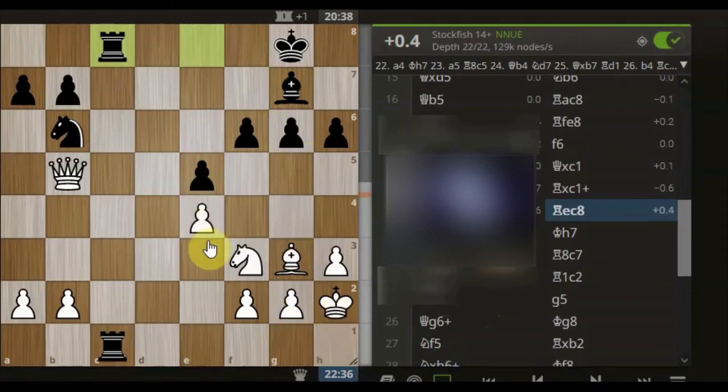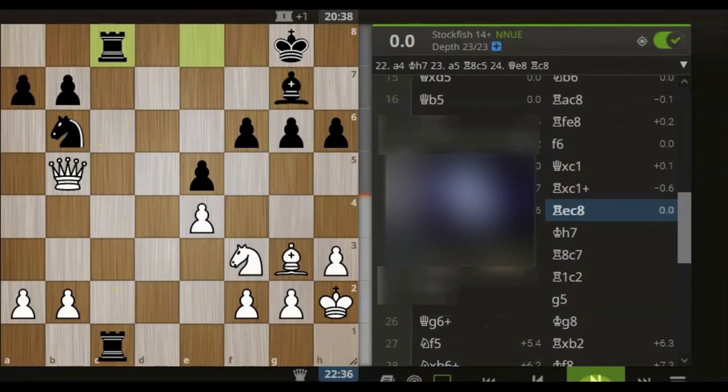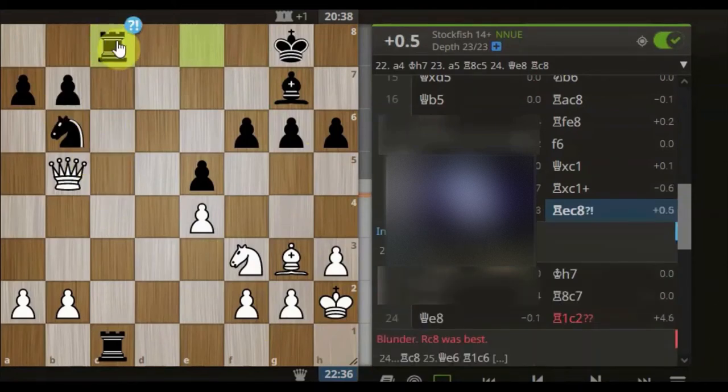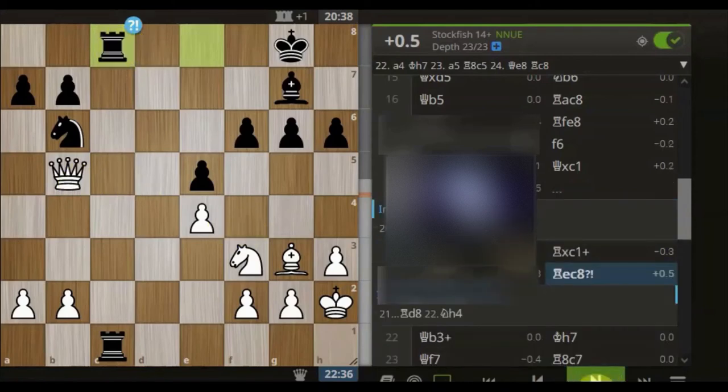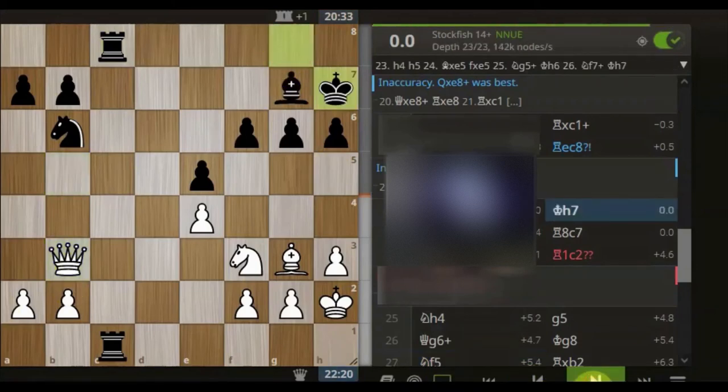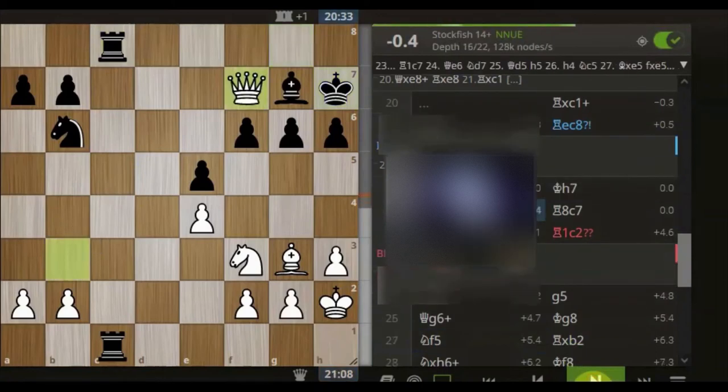Yep. So it's a matter of looking at the key spaces and the key pieces and the areas around the king to just note where to attack. But because this is not winning for us, it's got plus 0.5, but it's nothing major. So we bring the queen down to put the check on the king, like we mentioned. And then the king just hides in the corner. So it's a draw at this moment in time.